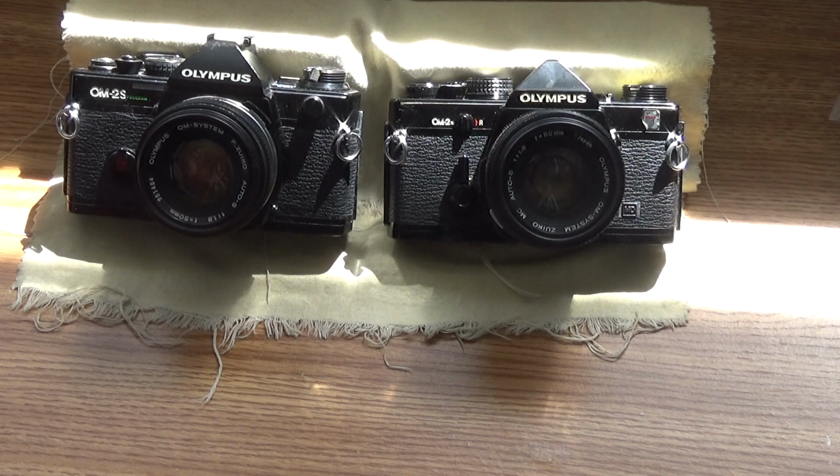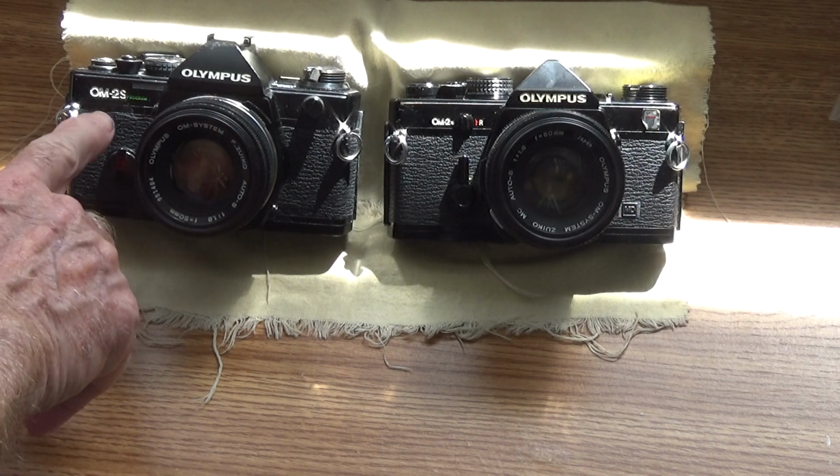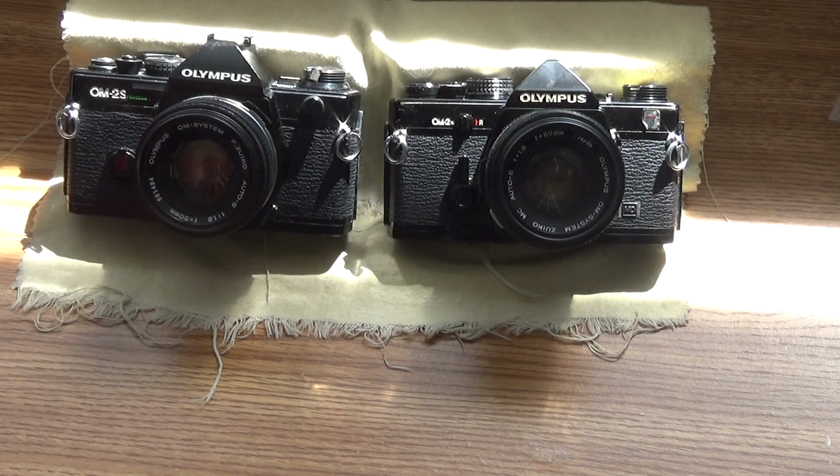There, yeah, small button, there it is, it says so. Okay, spot metering on the spot program. The spot metering is available only in the manual mode on the OM-2s. There is no provision for multiple spot averaging, which is fine by me. I don't really care for that. So to get spot metering, you can set it on there and you have it in manual.